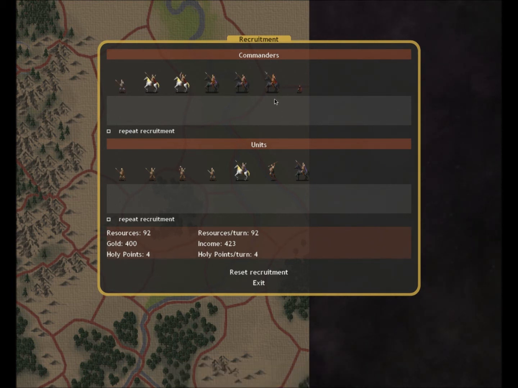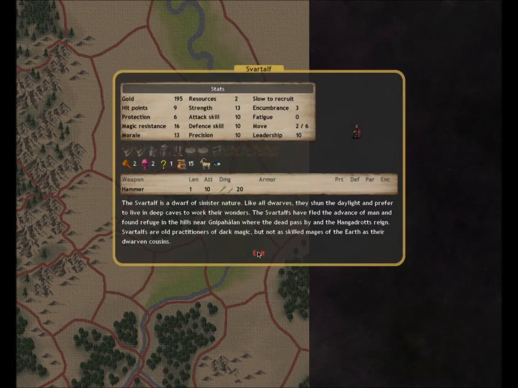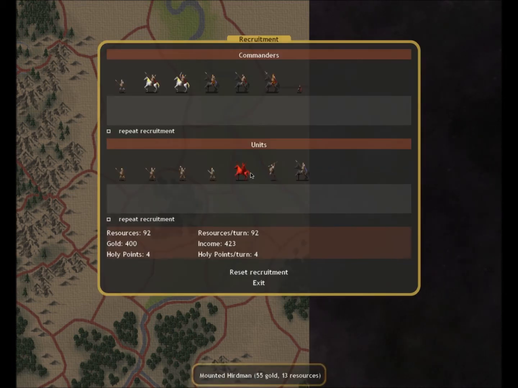The problem is that this race's mages are expensive. To get a decent mage, it's 420 gold, 18 resources. Slow to recruit. Oh, I guess I can only recruit these once in a while. I don't know. Regardless, what I'm going to do here is start recruiting some units.